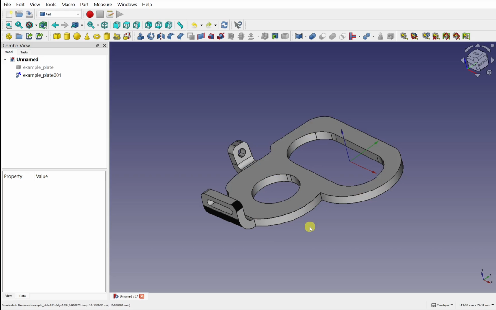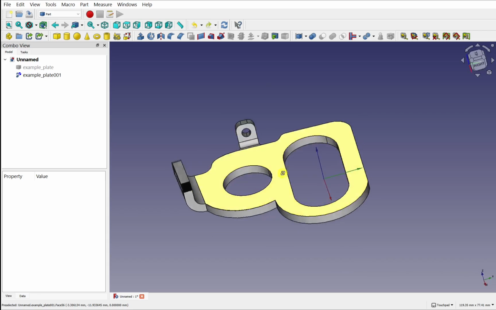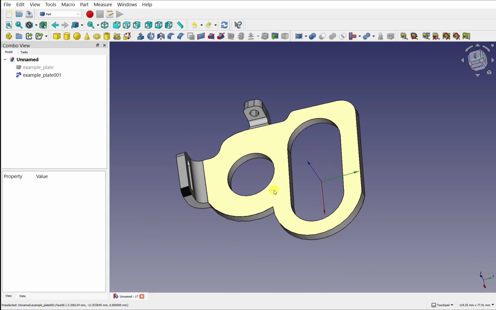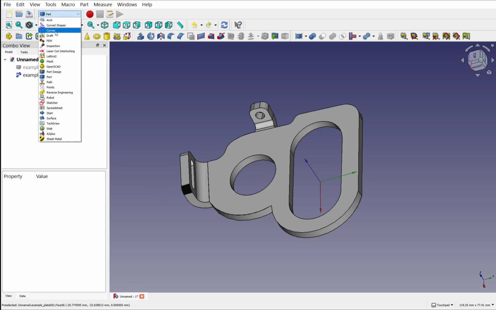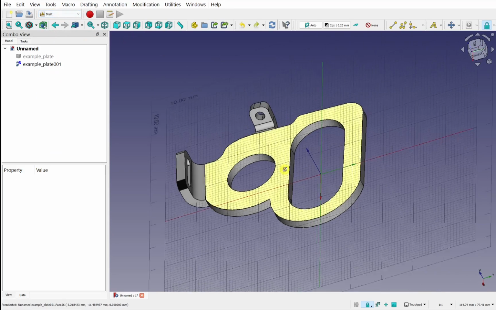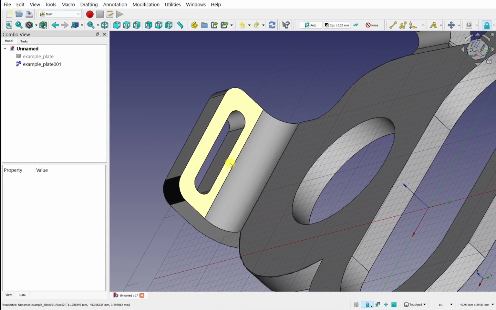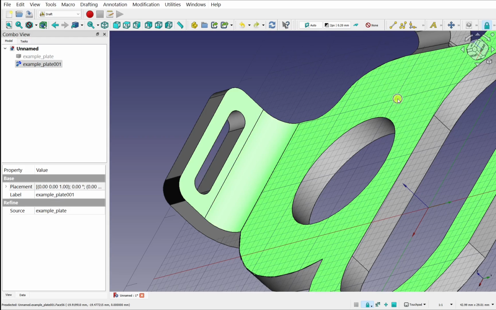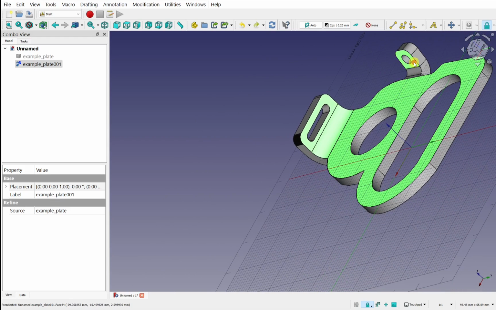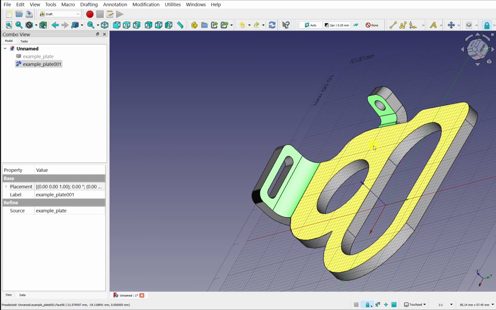This method is going to be used in face binders, because we saw when we downgraded this that we had some problems, and this is another method to use. Let's come over to the draft workbench and pick the top faces from here. So I'm going to control select the faces that I want to unwrap. And now I'm going to make a face binder against these.